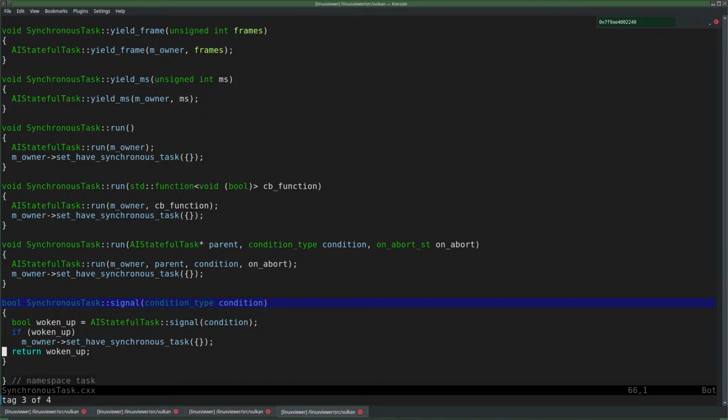Okay, actually now I'm not convinced anymore. These two should be in sync as well, of course. The previous signal should have called the set synchronous task. But okay, I don't know. Even if we set this bit, or we don't set it, or maybe it is already set, the point is this is going to return false.